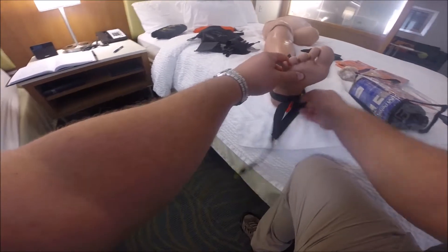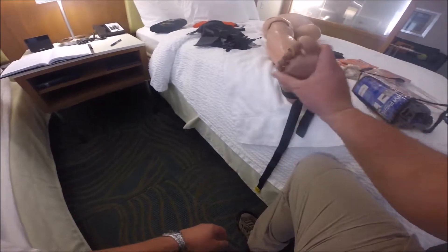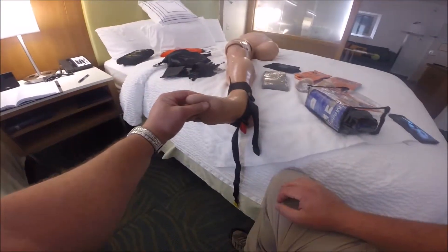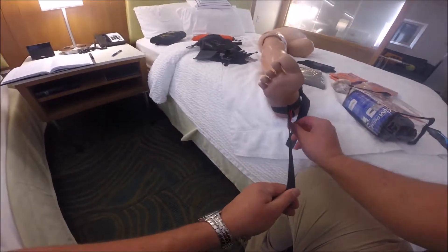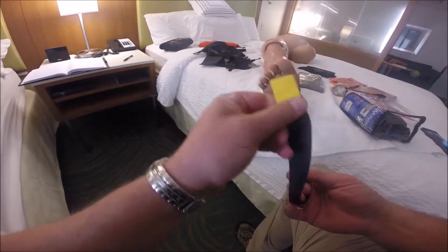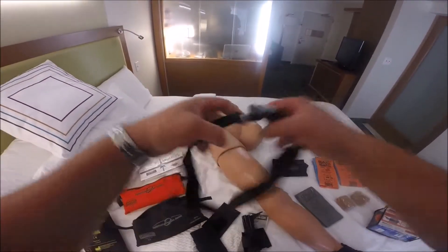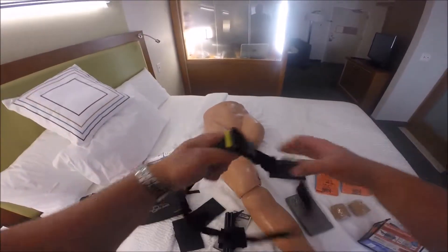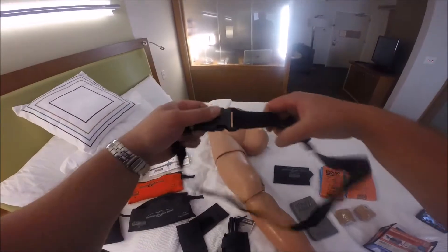That gives me some nice stability. I'm going to move it around a little more than I probably should just so you can see what I'm looking at. Notice my ketchup is all the way up here and my mustard is down here. Now we take the upper thigh system — same thing, mustard is pulled tight.